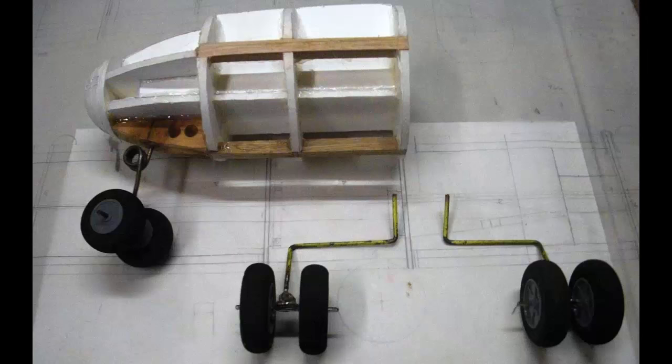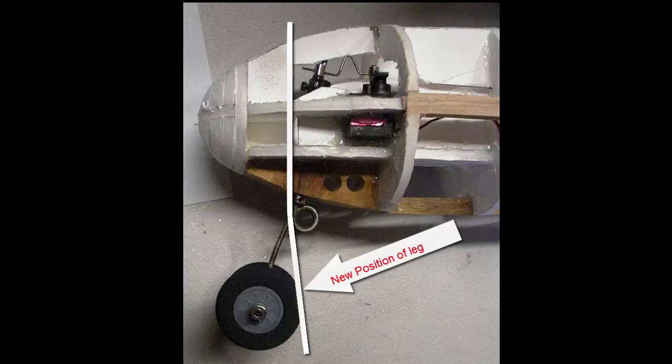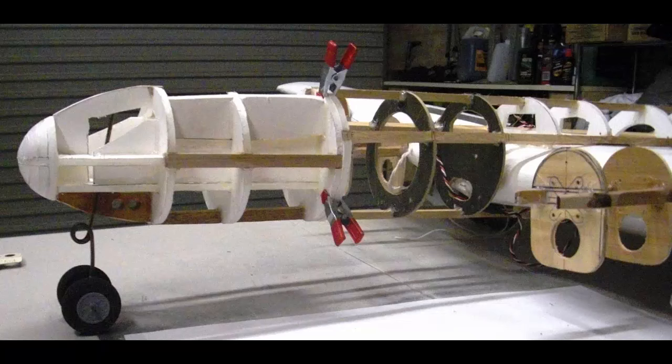These are the old design wheels. The servo in the front nose was later changed to a new position, with the leg going backwards so it's always self-centering and under less stress. That's the new position of the leg: straight up and straight out, with the collar right on top, the hole drilled right through — gives it a bit of support.